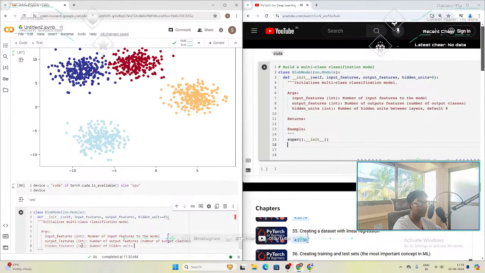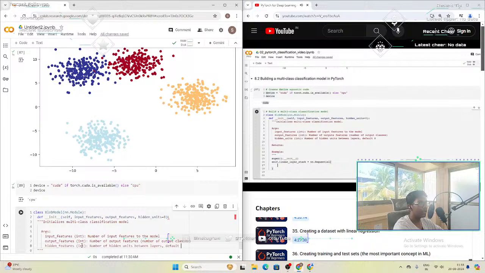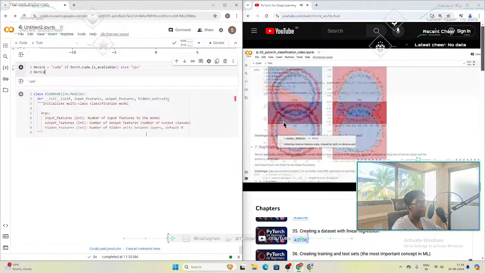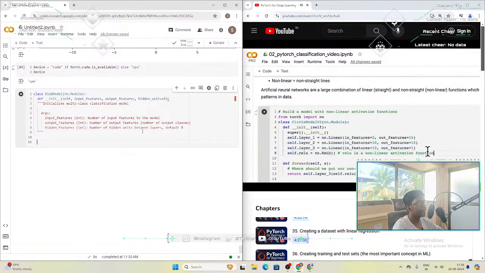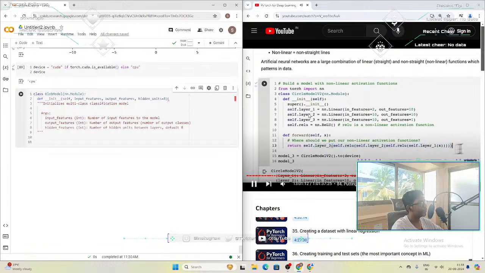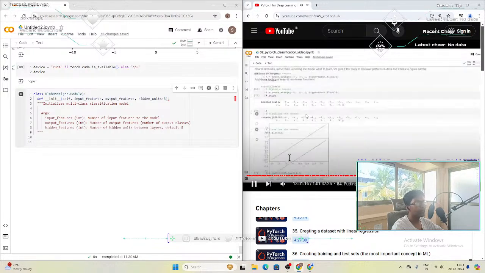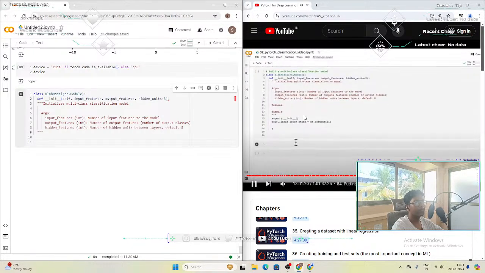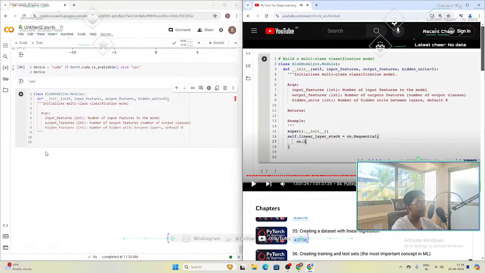So let's instantiate some things here. What we might do is write self.linear_layer_stack, and we will set this as nn.Sequential. We haven't seen this before, but we're just going to look at a different way of writing a model here. Previously, when we created a model, what did we do? Well, we instantiated each layer as its own parameter, and then we called on them one by one, but we did it in a straightforward fashion. So that's why we're going to use Sequential here to just step through our layers. We're not doing anything too fancy, so we'll just set up a sequential stack of layers here.